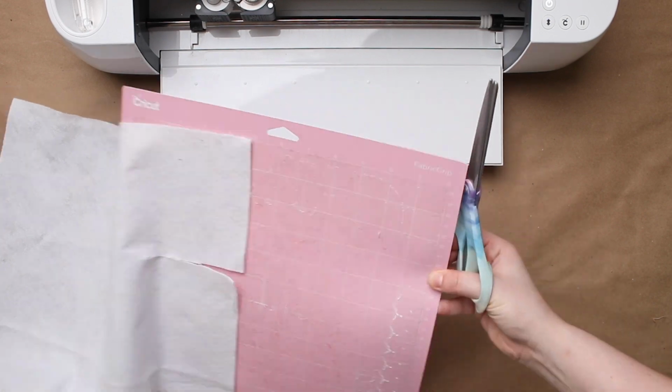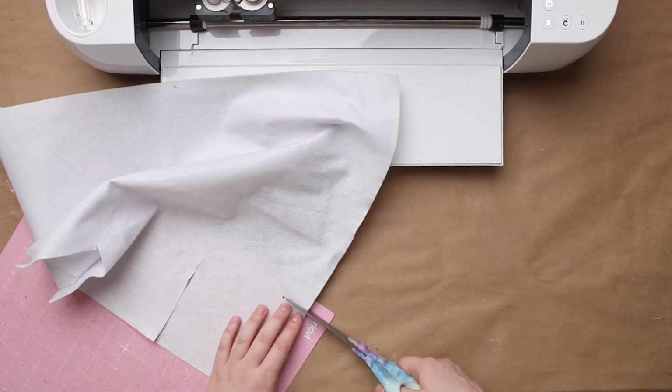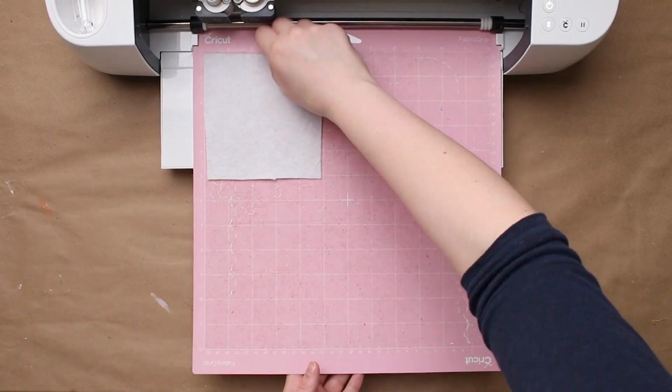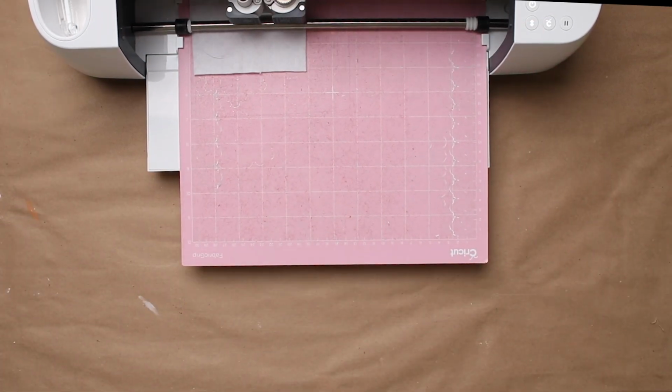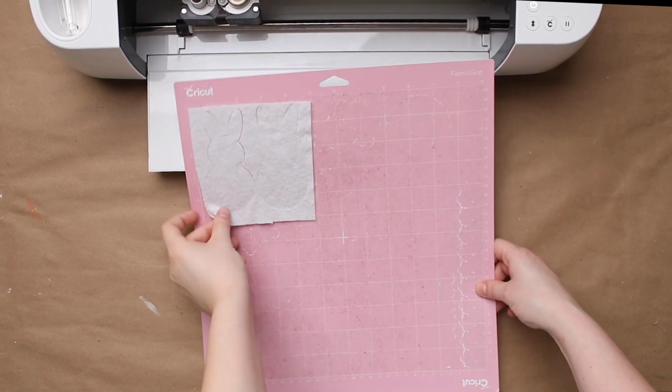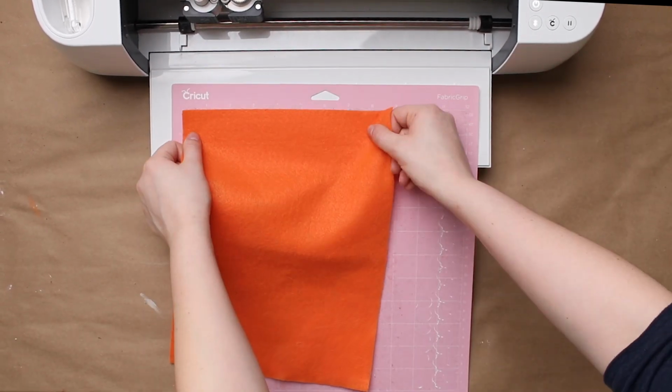Alright, so I'm going to start by cutting out all the felt pieces I need. So I've got my white felt first to cut out my bunnies. I'm using my fabric grip mat and the rotary blade on my Cricut Maker. When I cut this out, I use the fleece setting. I've had the best results with that.